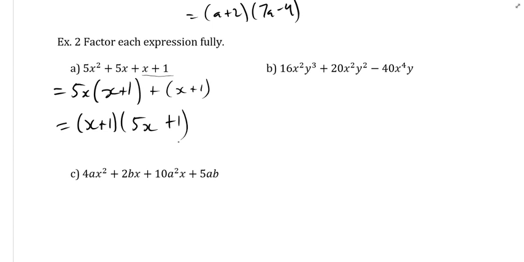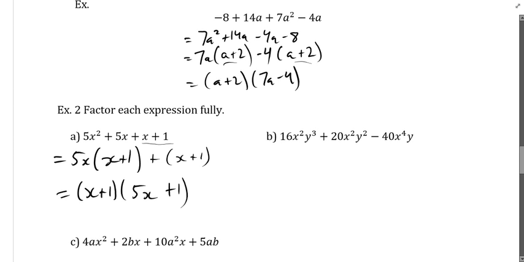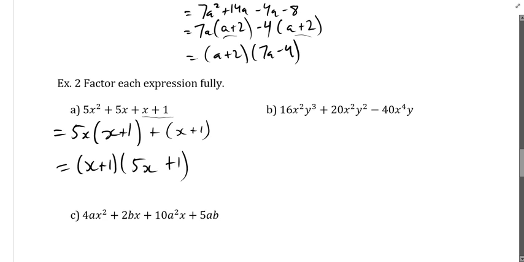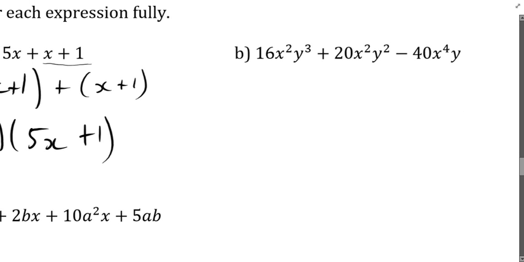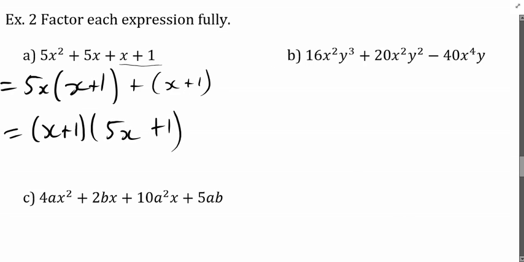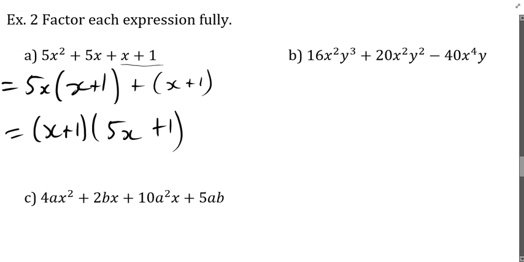That can be a little bit weird for some people. Take a look at B. All the factor by grouping questions we did, how many terms do they have? 4, because you common factor 2 and common factor 2. It's got to have 4. Does B have 4 terms? No. It's not a factor by grouping question. What kind of question is B? Common factor. So try B. Go ahead, try it. Megan, yes?